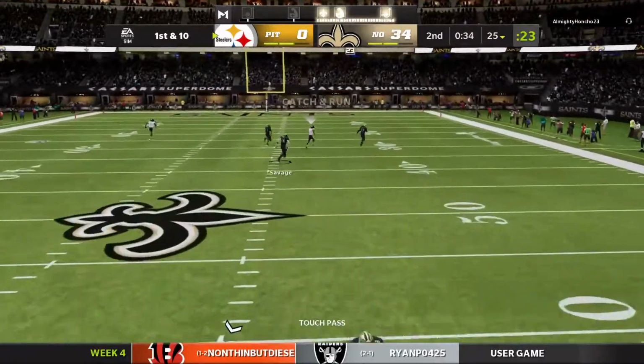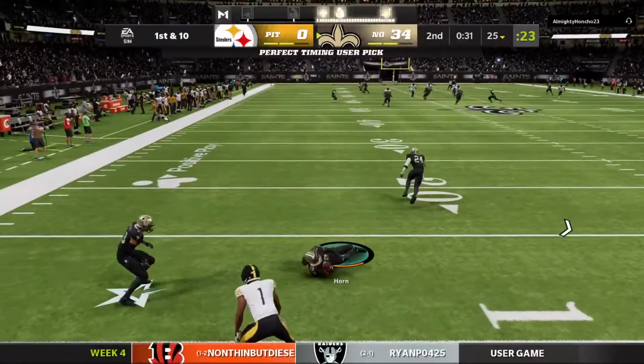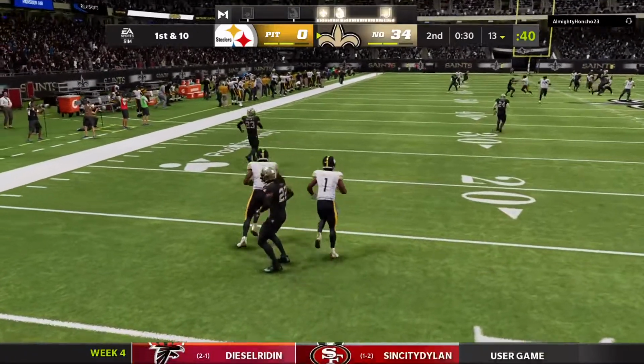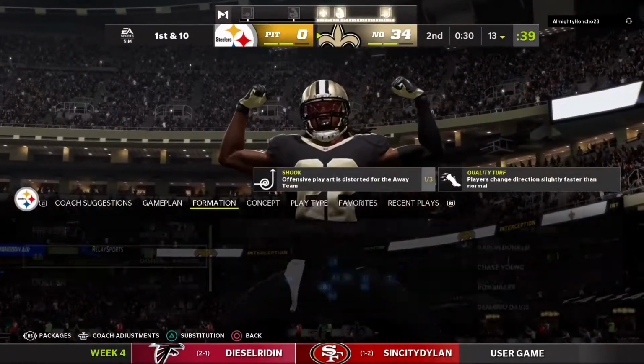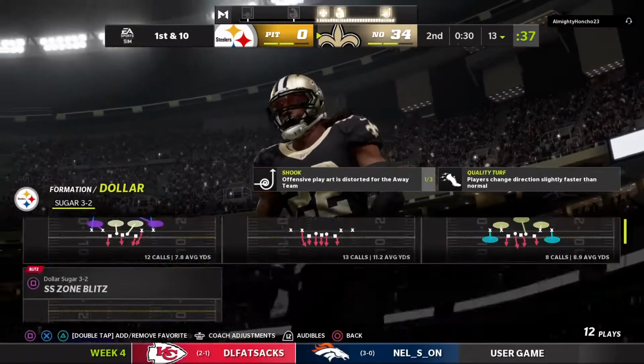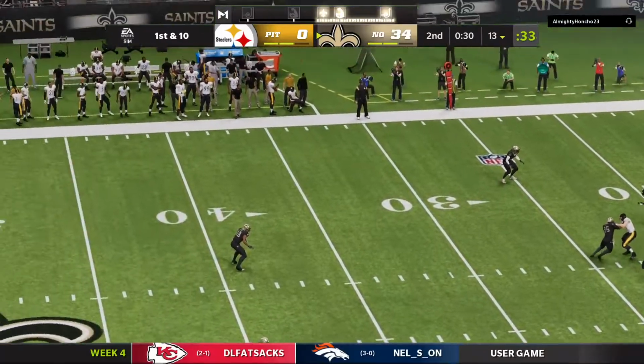Looking for Campbell downfield. And my goodness, another interception. Picked off by J.C. Horn. And a big turnover there as his guys will get the football back. That is now 5 interceptions that he has thrown in this ball game.